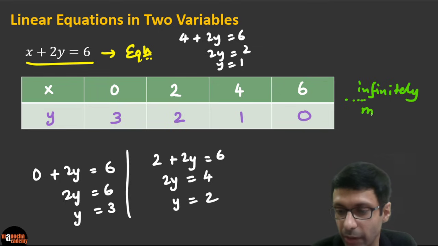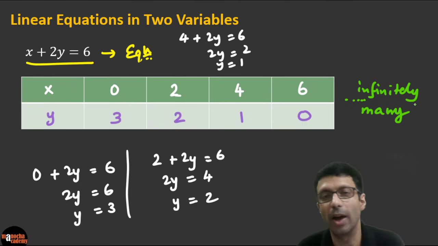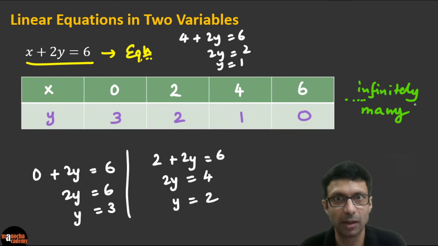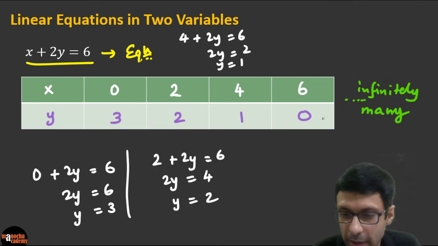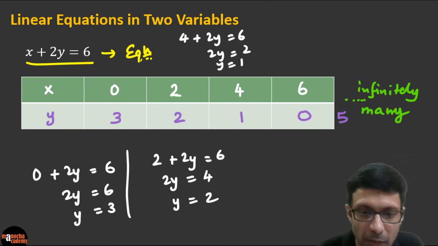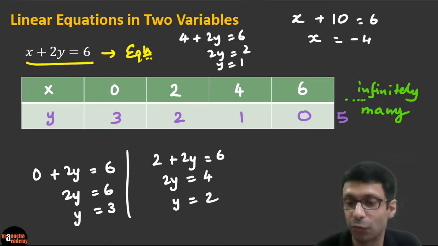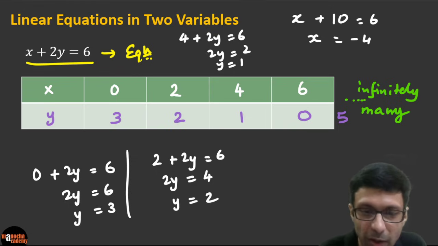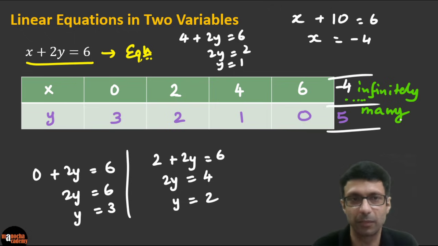We'll talk about how many you need. The table is endless because you can keep on putting some value of x and you'll get some value of y. For example, let's put y as 5. So 2 times 5 is going to be 10. What is the value of x going to turn out to be? x plus 10 is equal to 6, so x is basically going to be minus 4. So you can get negative values also. Here our x is going to be minus 4. So this table will go on and on, okay?